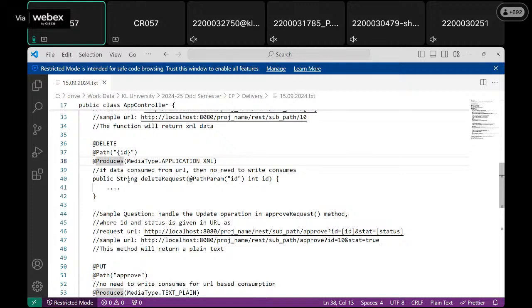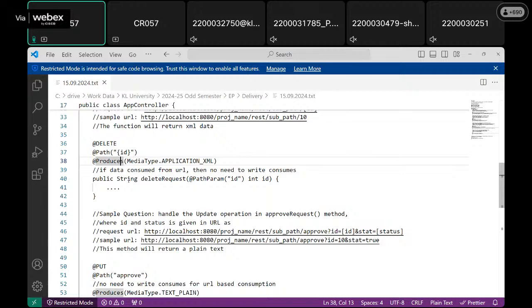Whenever you have input parameters, you check whether the parameter is from the URL, question mark or path, either is fine. If the parameter is from the URL, then @Consumes is not required.